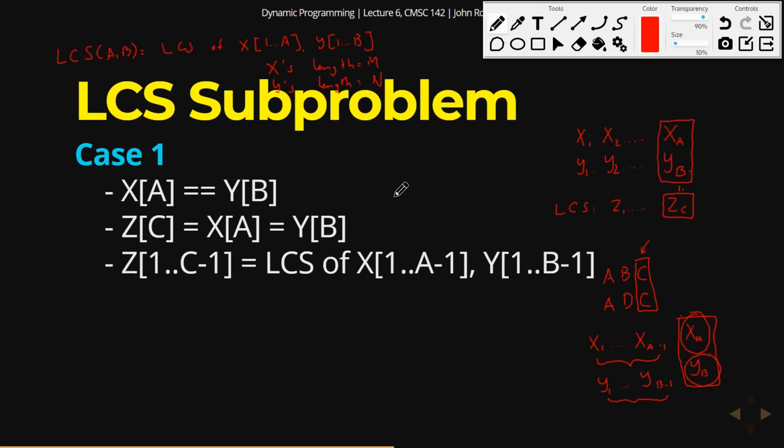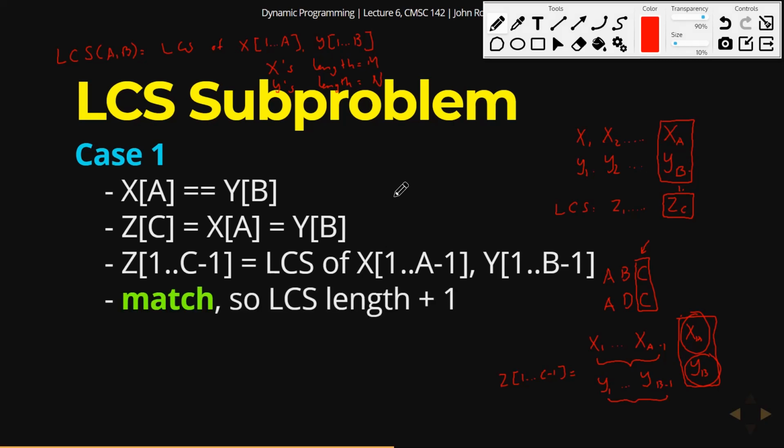Okay, and we are only left with z from 1 to c minus 1 na lang because you're already done with zc, right? And since that is a match, we will also add plus 1 to the LCS length. So, LCS plus 1 because there is a common letter. Okay? So we'll add plus 1. That is if they are equal.